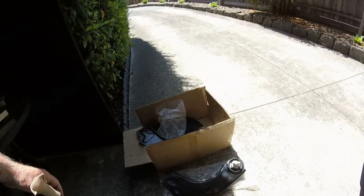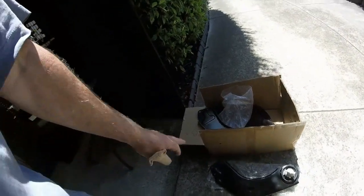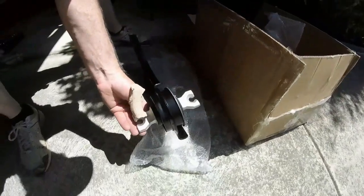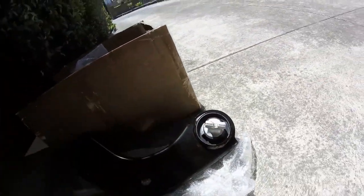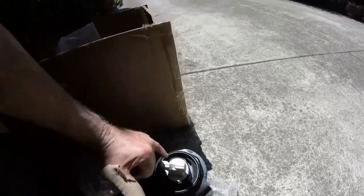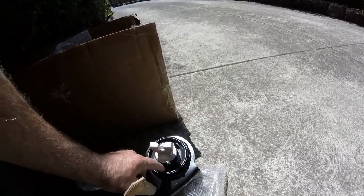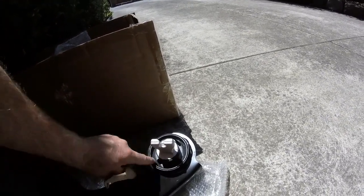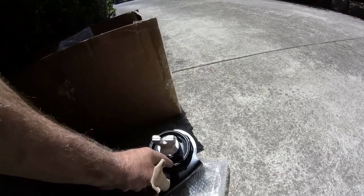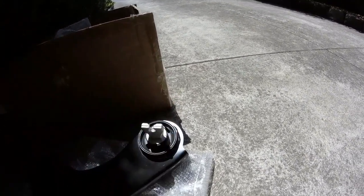I've never done a set of these before, but they don't look hard. There are three bolts here and obviously there's a saddle, so there are two bolts there. What's happened on my old ones is this bush has cutouts, and the actual bush has collapsed — so the center shaft is now sitting on the outer ring, it's not centralized in the middle of the bush. That's happened on both sides.